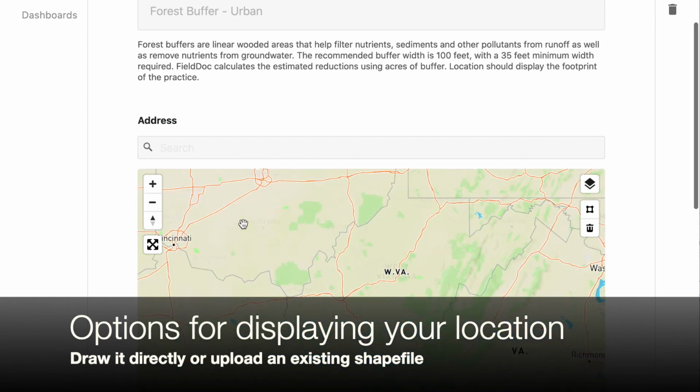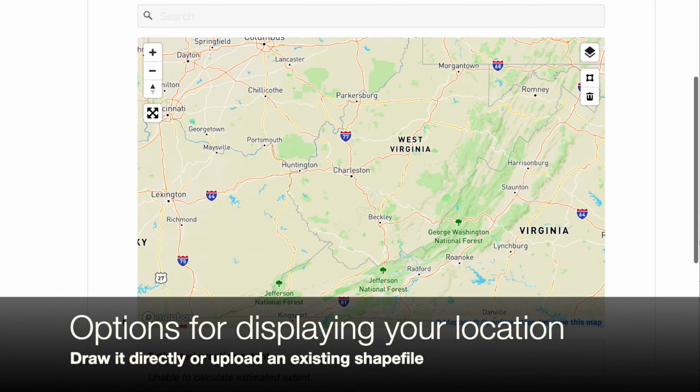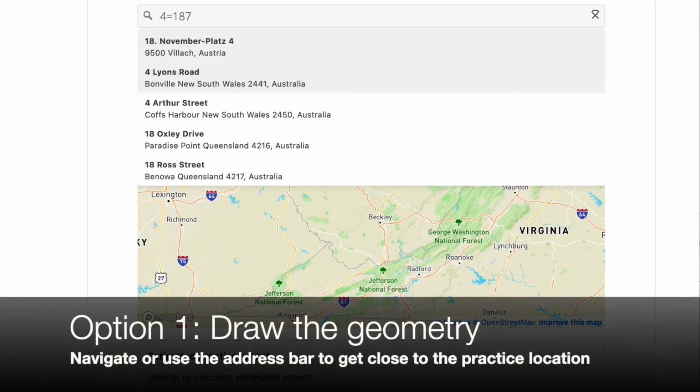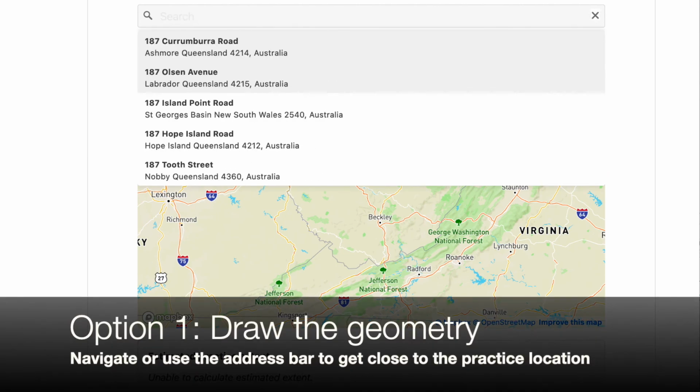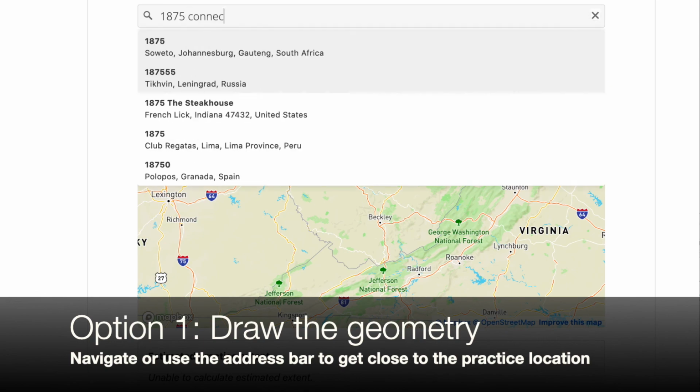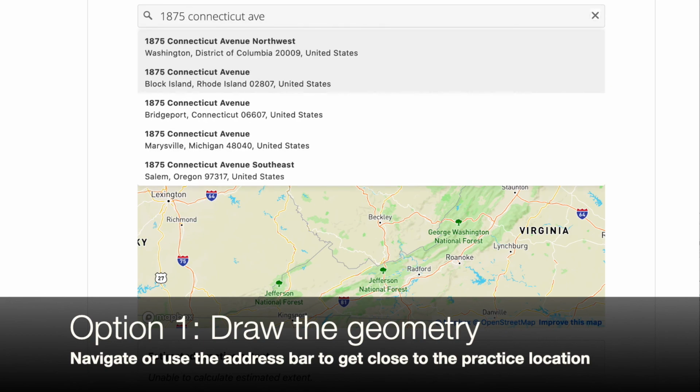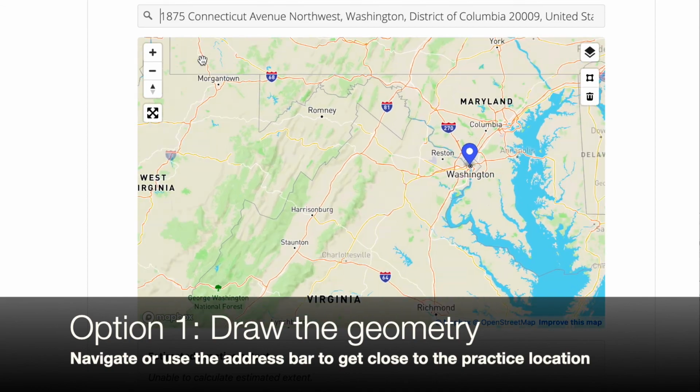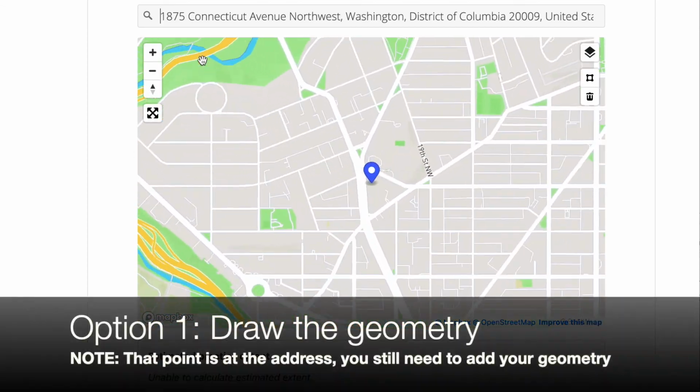So you have a few options for entering in this information. You can put in an address. That's not a real address, so don't do that. And the system will deliver you directly to that address.